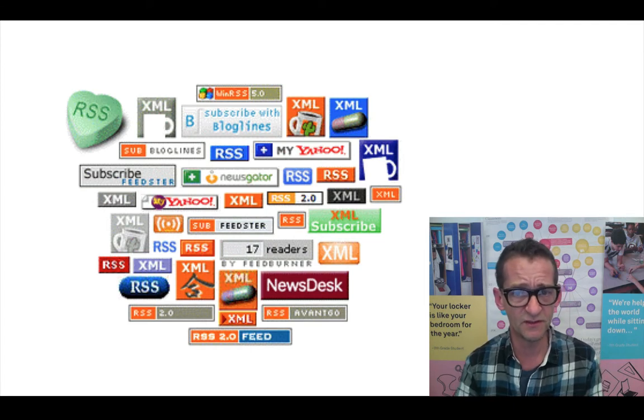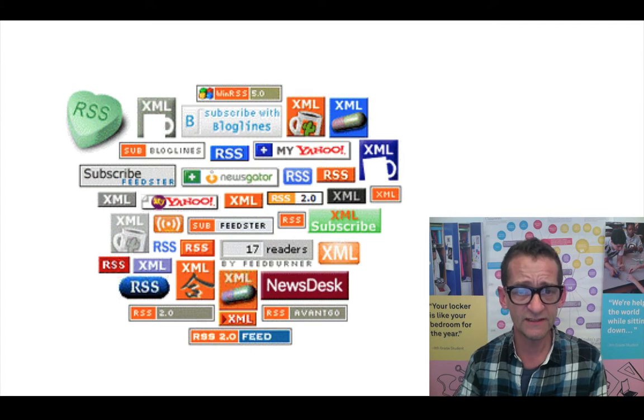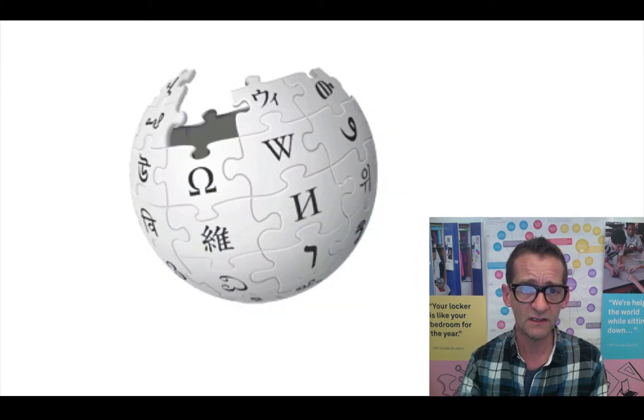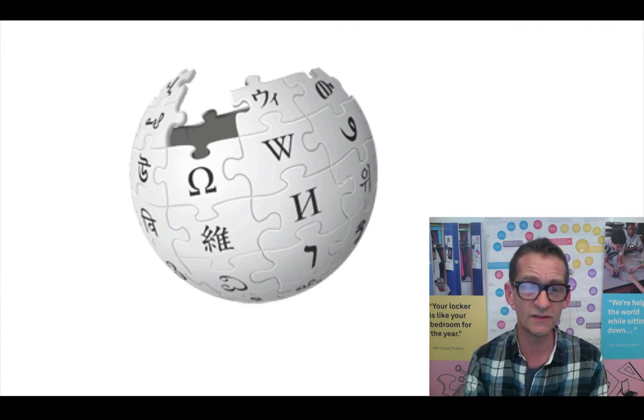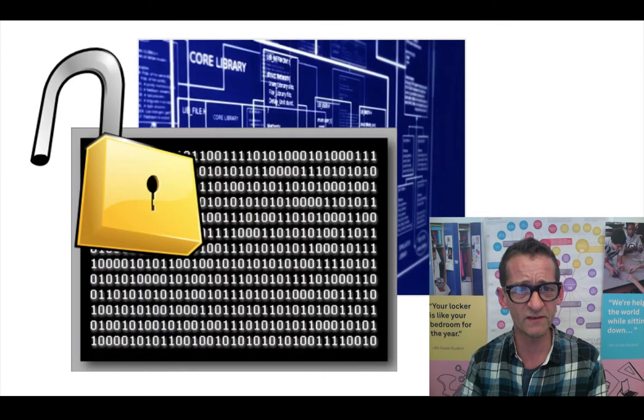RSS, again, an older technology in terms of digital media. What this allows you to do is to get instant updates from websites that are changing their pages fairly fast, like news websites, etc. Wikipedia, wikis. Wikis are great collaborative tools. It's very easy to share a wiki page with someone and give them editing rights. And you never need to worry about changes because you can always look at the versions using the history.